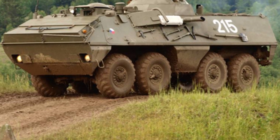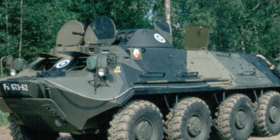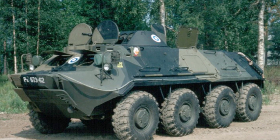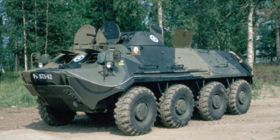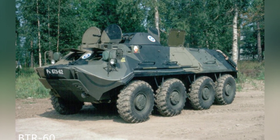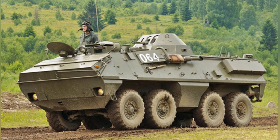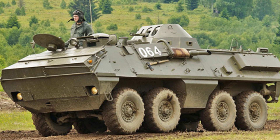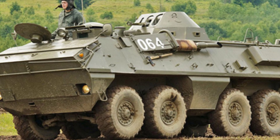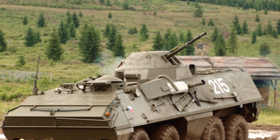During the same period, there was another equally good armored personnel carrier called the OT-64 Scott. Its individual performance was even better, but sometimes it was mistaken for the BTR-60. As early as the development of the BTR-60 in the Soviet Union, countries such as Czechoslovakia learned some information. At that time, the country was still equipped with replica World War II half-track armored personnel carriers and replica BTR-50P. These equipment were relatively outdated and needed to develop new models as replacements, and thus the OT-64 was born.